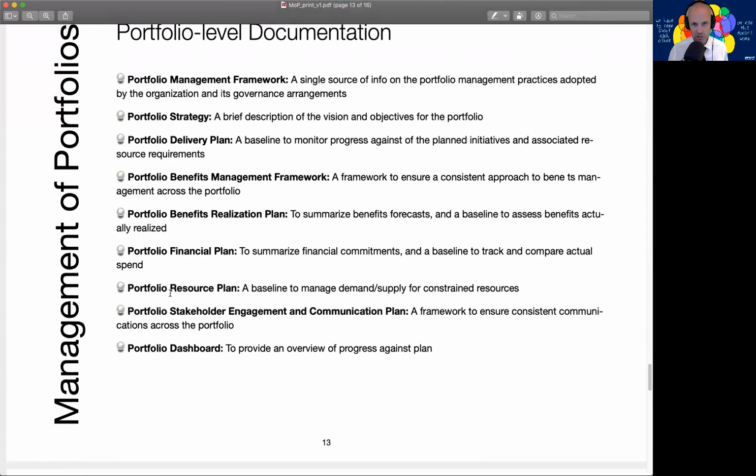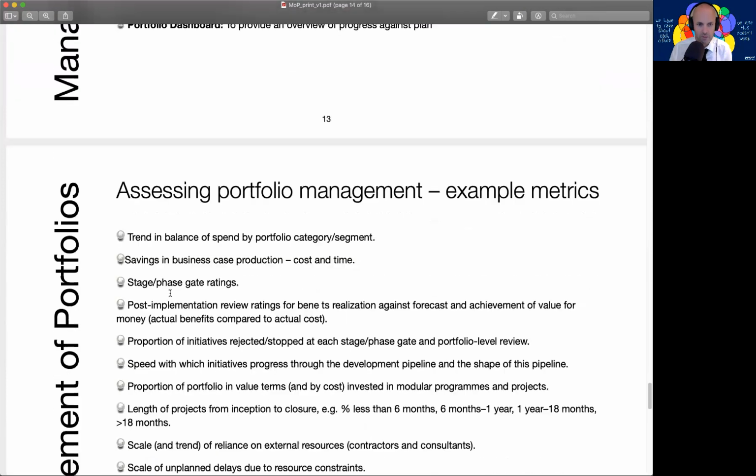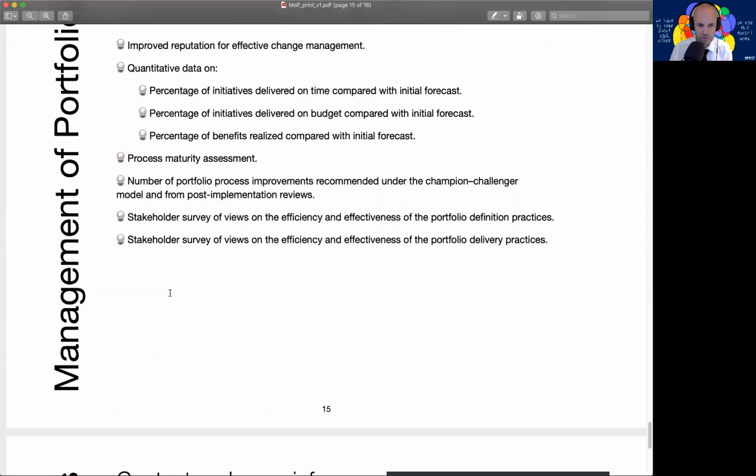There's documentation. The documentation includes all of these. There's some high-level documentation. The portfolio strategy and delivery plan is a high-level document, and then we've got lower-level documents. So what's in a portfolio strategy and delivery plan? For example, a lower-level financial plan with financials per month. What's in a portfolio strategy and delivery plan? High-level financials, for example, annual for the year. That one, not going through assessing.